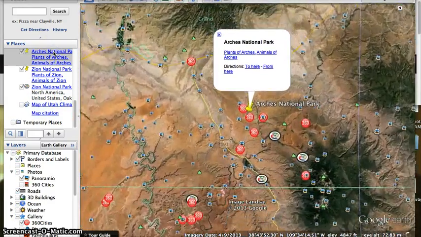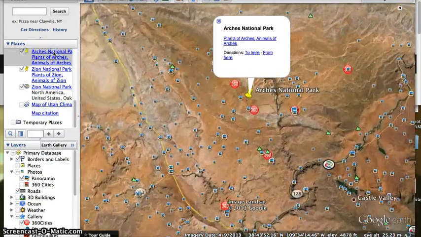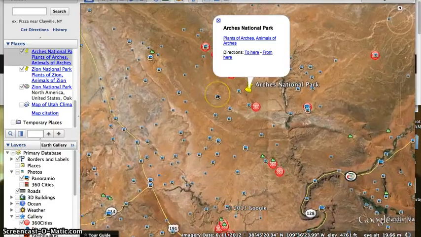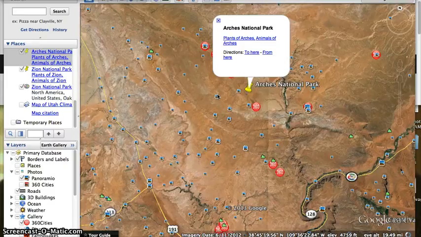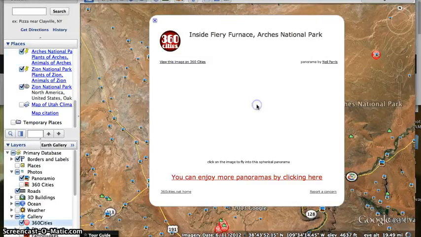To get some more information, I'm just going to let my students explore in this one. There are a lot of 360 cities, that layer, and there are a lot of photos here that people have taken. So in order for students to learn about this place mark, Arches National Park, I'm just going to let them explore and look together.